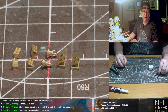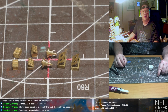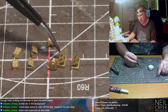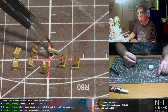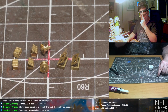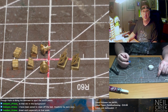Great work, especially at that scale. Thank you. Yes, it is very, very fiddly, as you saw. So patience and taking your time really helps get the best quality results. I'm pleased with how the tops of these look, for example. But it's worth it in the end because when it's done, the ship will show so much detail that unless you've got a trained eye, you could look and look and look and still see more detail. So I'm pretty satisfied with that.